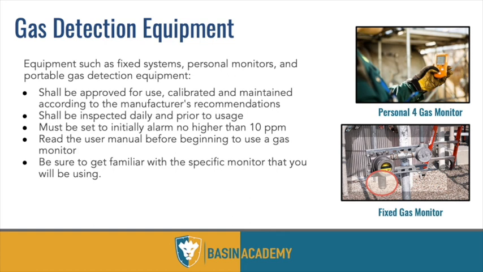We don't want, again, you can adjust the alarm. So we want to adjust that alarm, if anything, to be lower than 10, not above 10. It's got to be at least 10. Make sure you know how to use that monitor before you put it out in the field or wear it. Like, someone just hands you a monitor and says, wear this. No, you should probably ask how does it work? What does it do when it sounds? Ask some questions, read the manual, be familiar with that monitor.